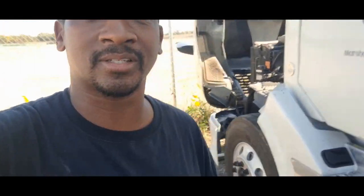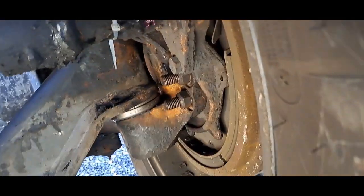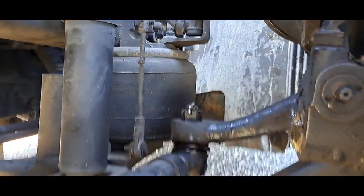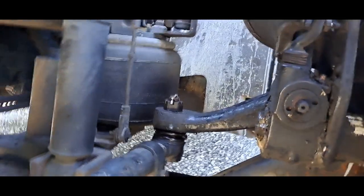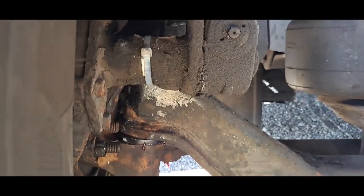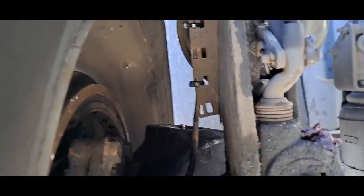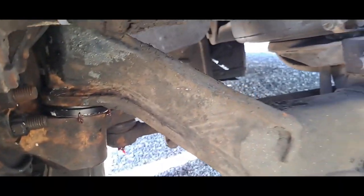So basically, you want to make sure you're torquing the hub nut. What's left is for me to torque the lugs down. And I want to show that everything's looking nice and fresh. I cleaned it up, took a lot of the old grime and grease out. Here's the right side. The other side was the left side. Took a lot of that old grease out, cleaned it up, make it look real nice, greased it.